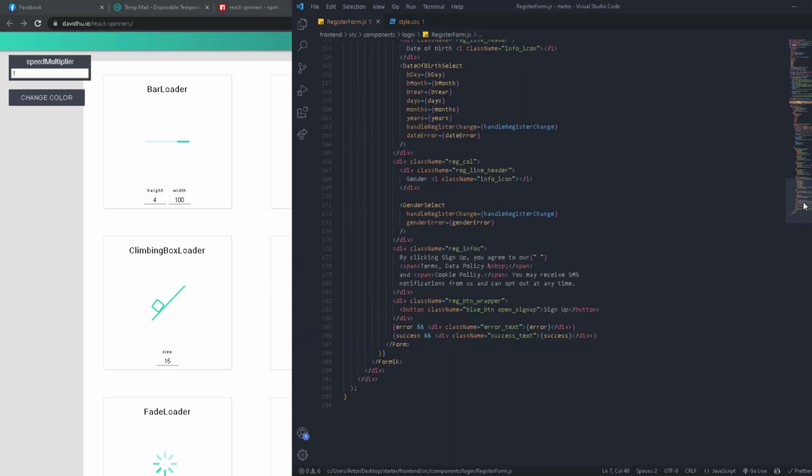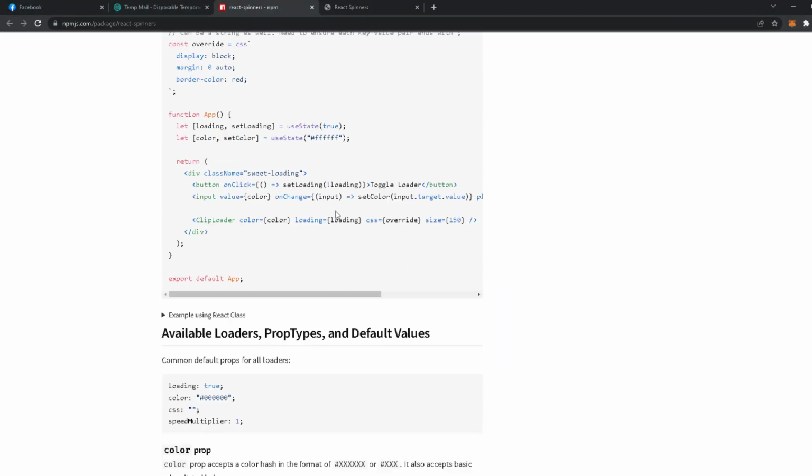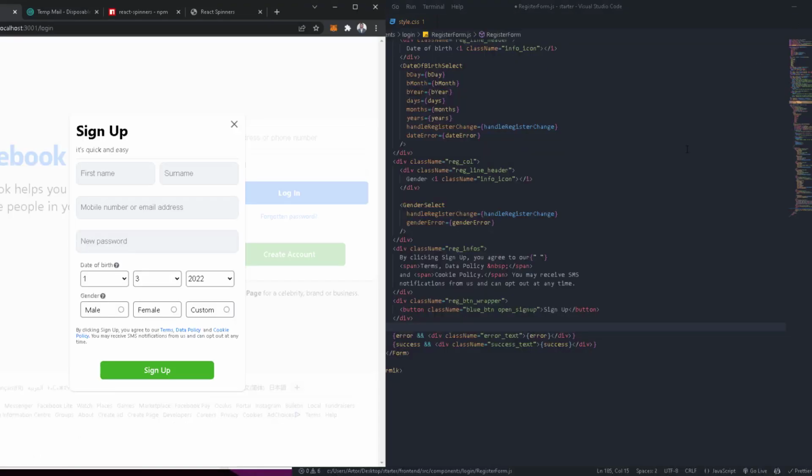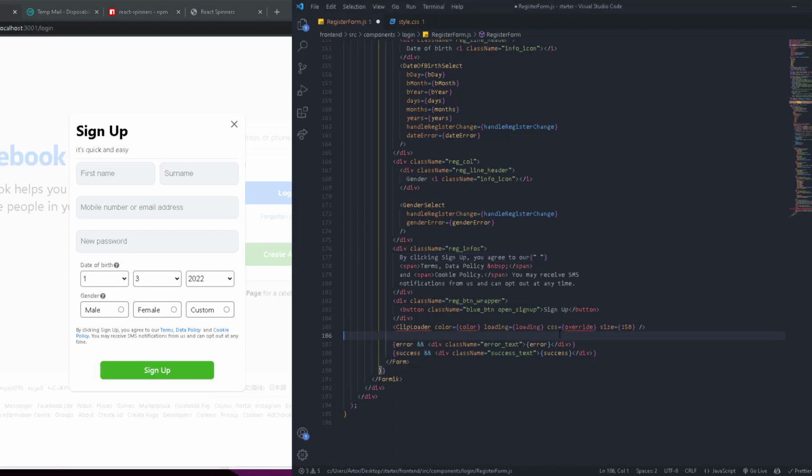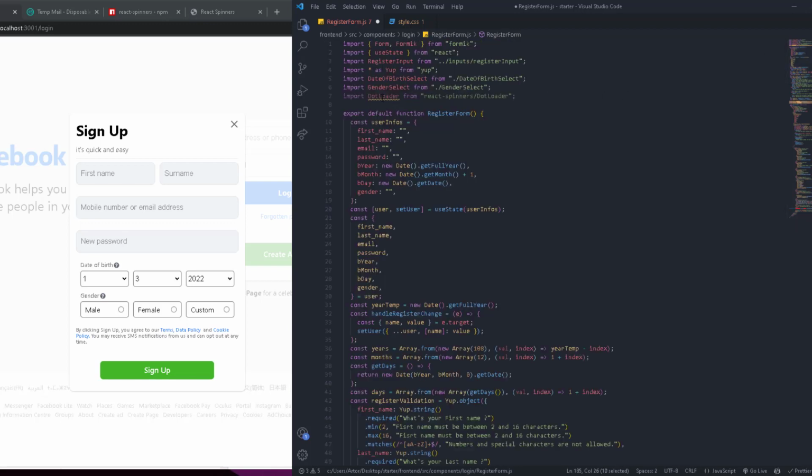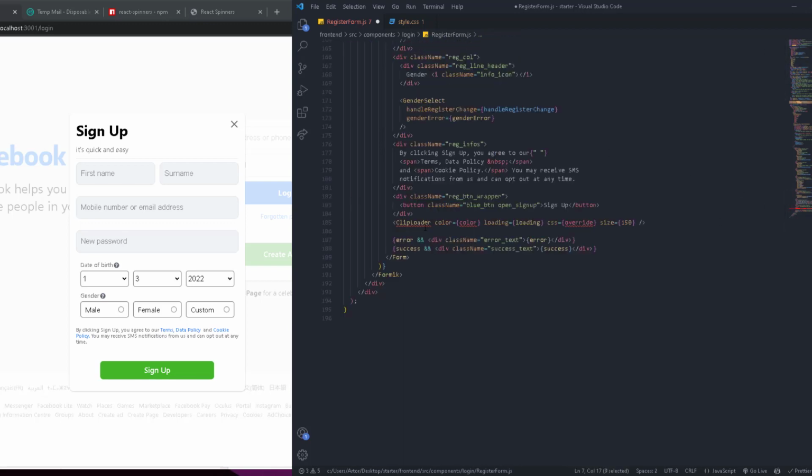Okay, let's go down right here, and before them we're going to have it. You can go back to npm and it's all ready for you, so you can just copy it. Okay, right here, copy. Let me go back right here and paste it before this. Okay, so we're going to change the name from the ClipLoader to this one, which is the DotLoader. That's the new one that we're going to use.